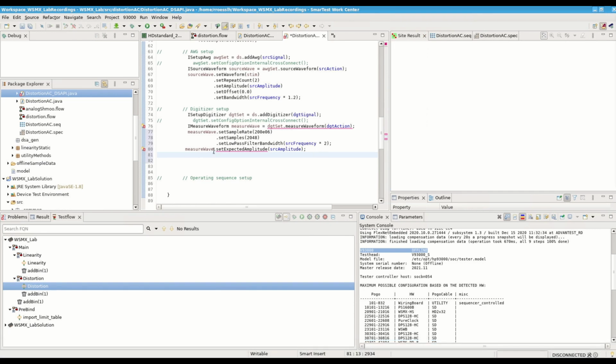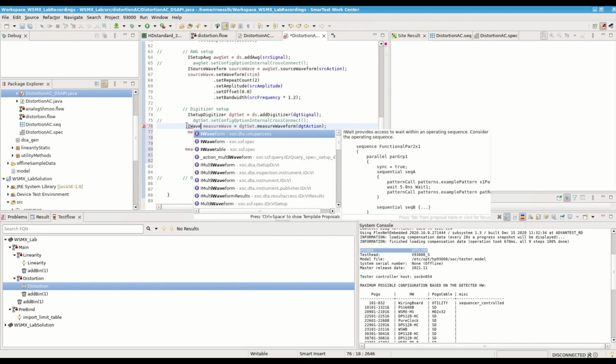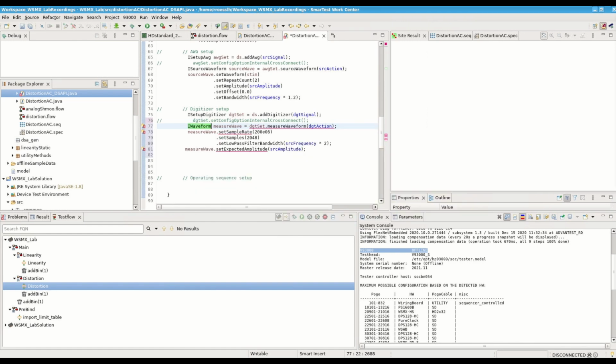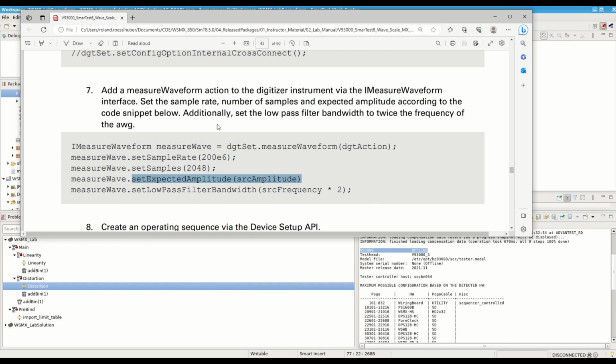That should be fine. What is it telling us here? Okay. So we have here an I setup and it thinks that this corresponds to an I measure waveform of the DCVI instrument. That is not what we want. Do we have here some other? I'm sorry, so now I have to check again.